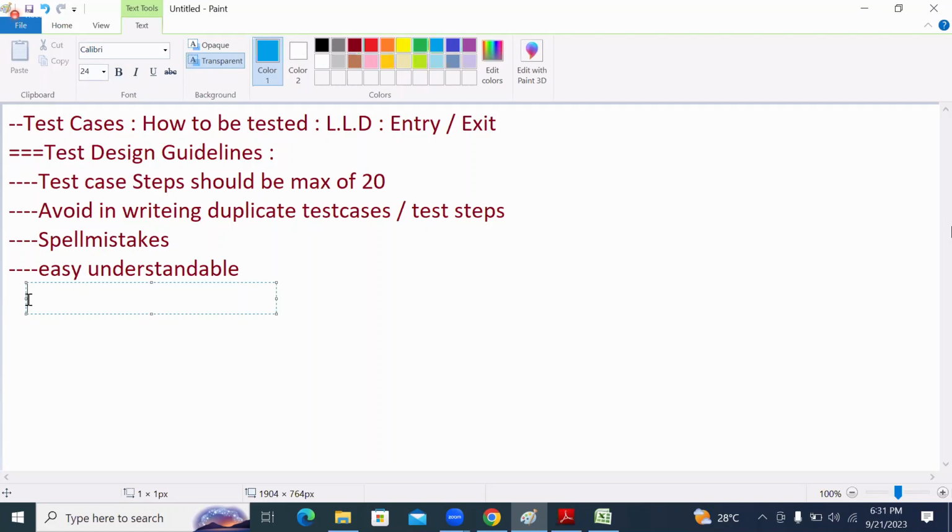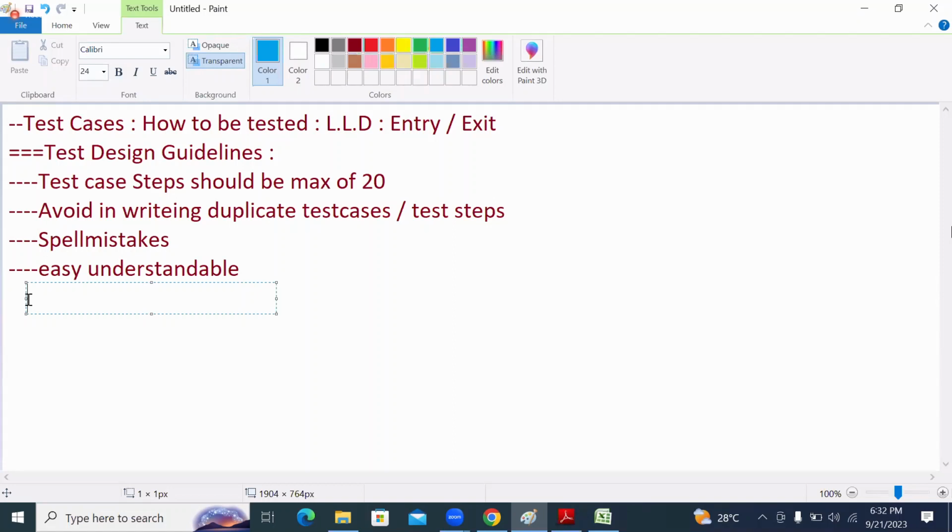Apart from that, they may come up with giving some requirement. They will explain one requirement, and according to that requirement, they will ask you to explain the test cases or to write the test cases.